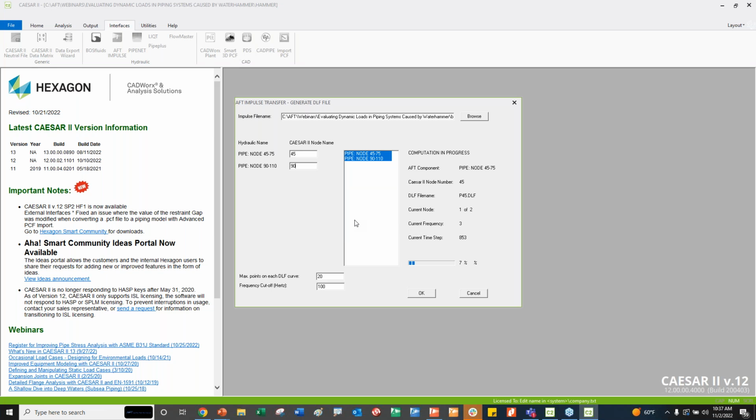So now it's generating the DLF curve that is going to be used to see how the natural frequencies' dynamic load factor is applied, depending on their participation factor in the event. 52%, 60%, almost done, 70%.